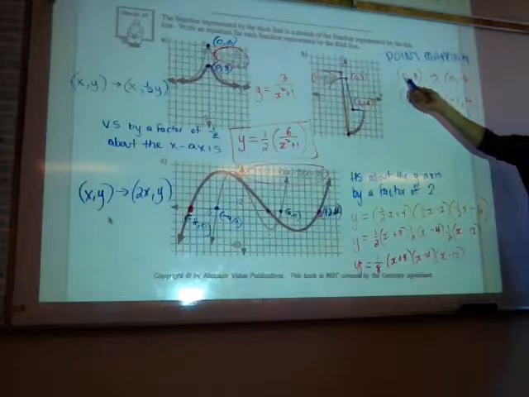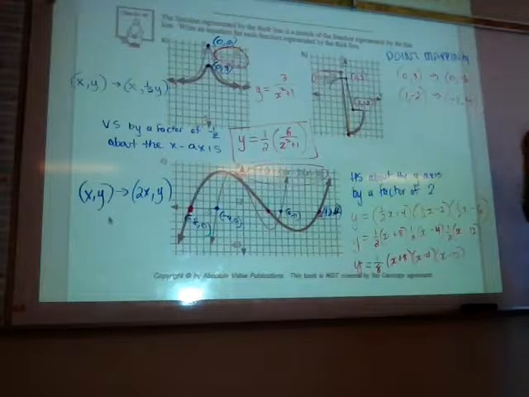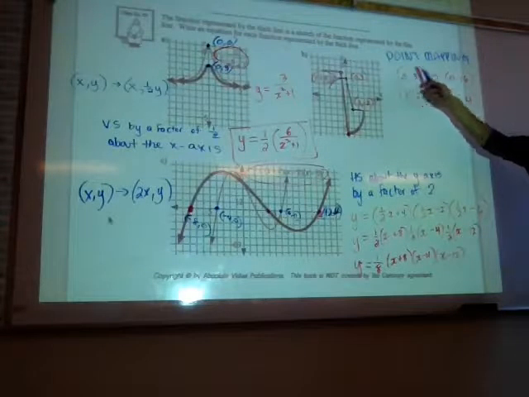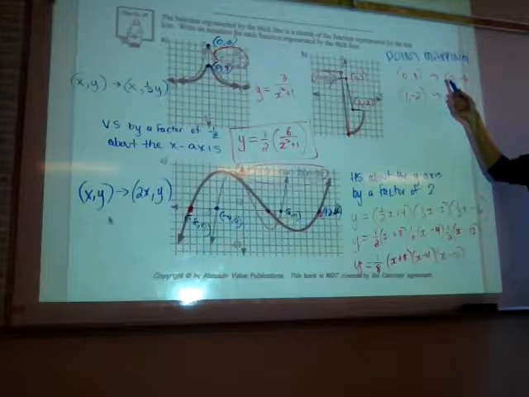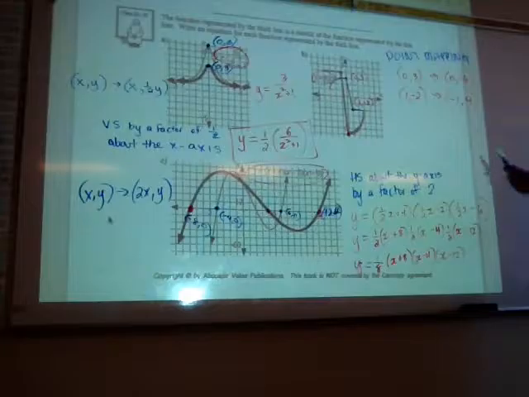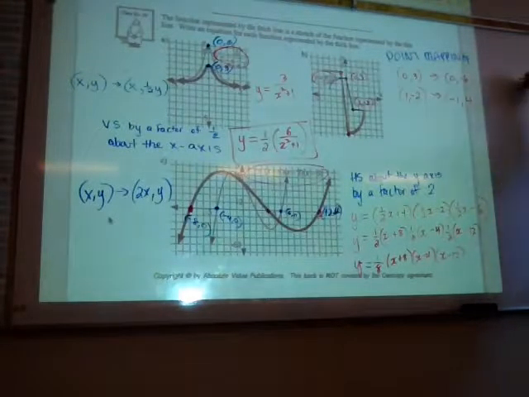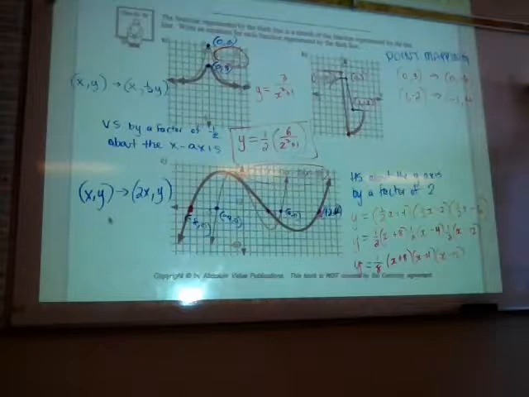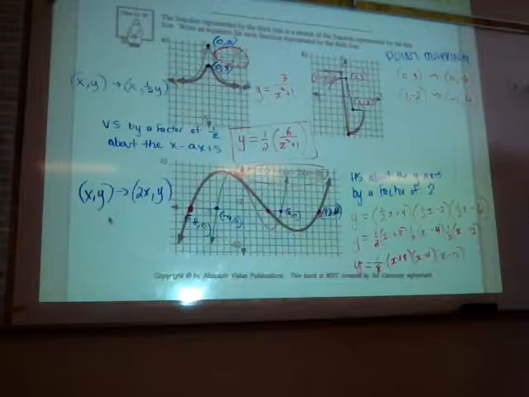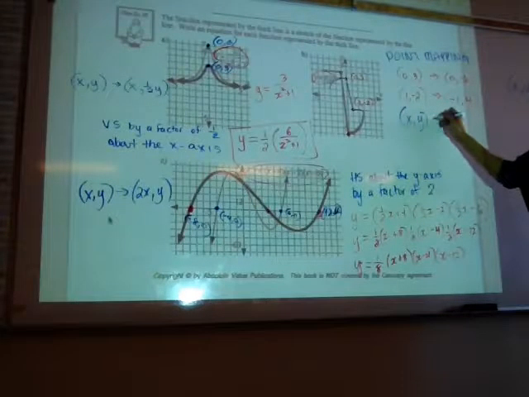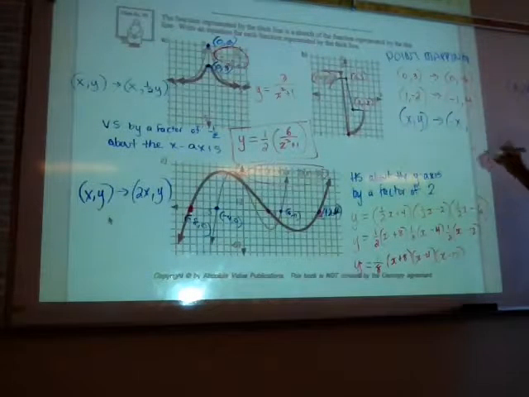Okay, the x-coordinate, 0 to 0. Has anything changed in that one? No. But how about this one? 1 to negative 1. Yeah, it's changed sign. If you multiplied 0 times a negative, would it change 0? No. Okay, if you wanted to take another point to just verify that, you could. But so far we've realized that going from x, y, our x has changed sign. Maybe I'll write that under here.